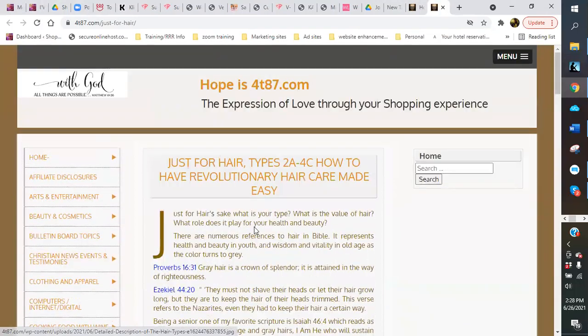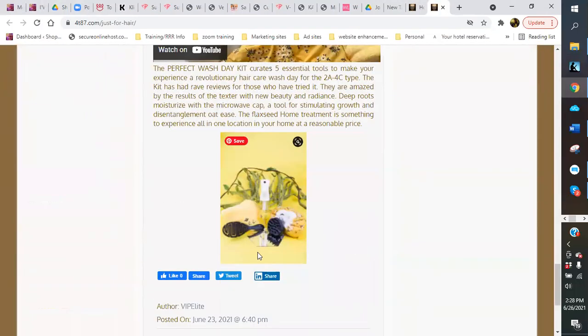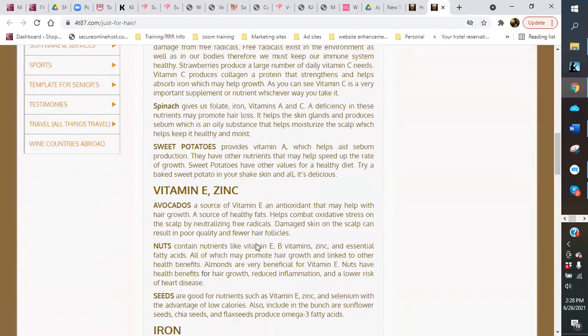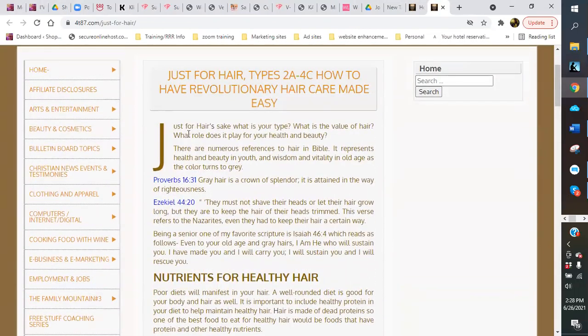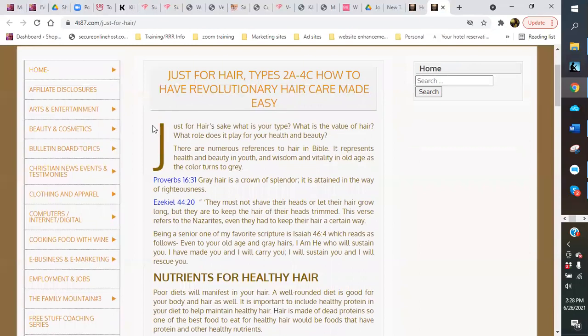Right here, you have a lot of content and no picture. That would be the perfect place to get this picture right here. You want to have at least the first 150 words, and then you need an image. Never at the beginning. You don't want your first thing to be a picture. But right after 150 words, this will be a great place, right here where you're quoting scripture.